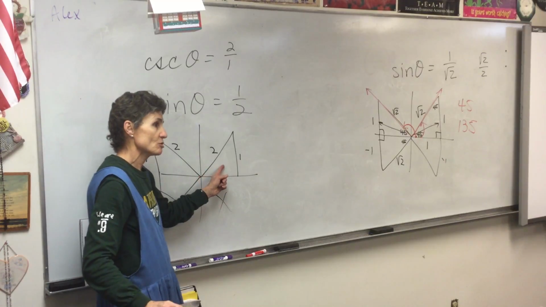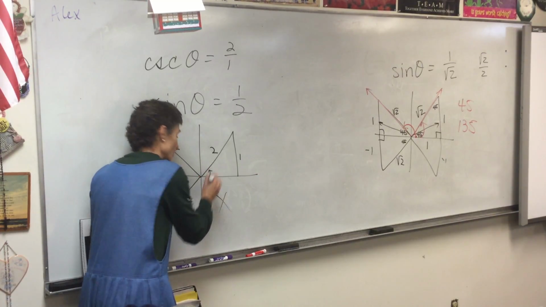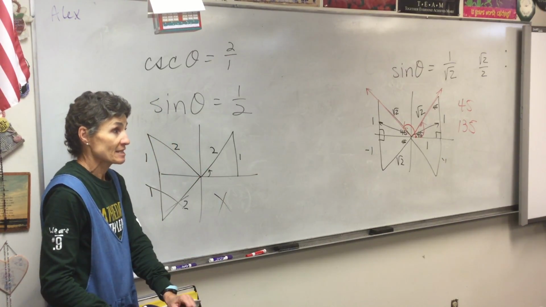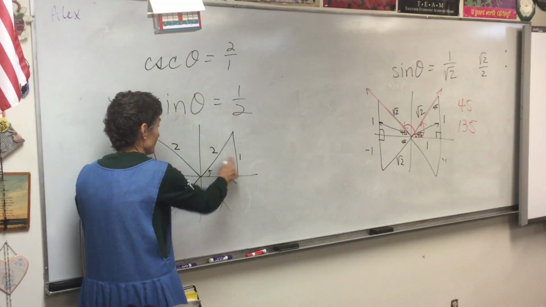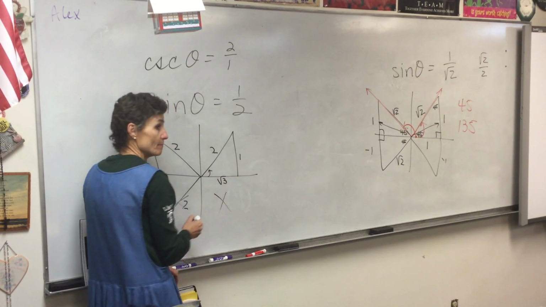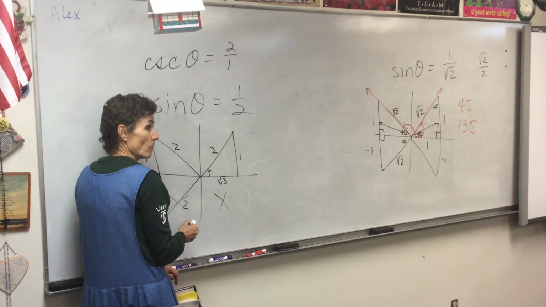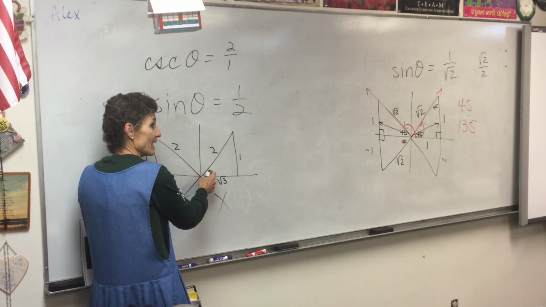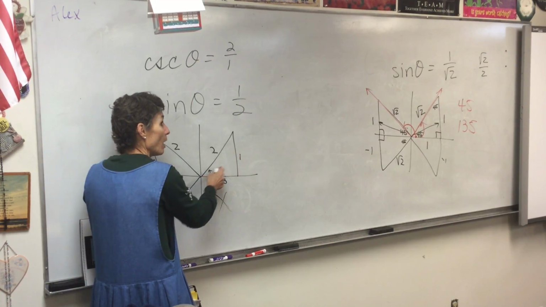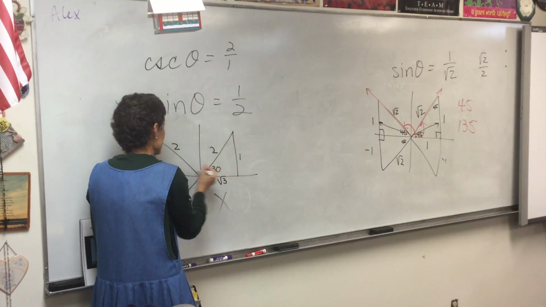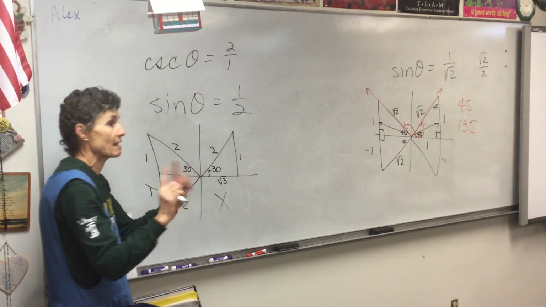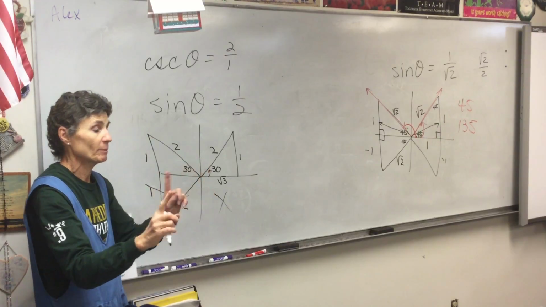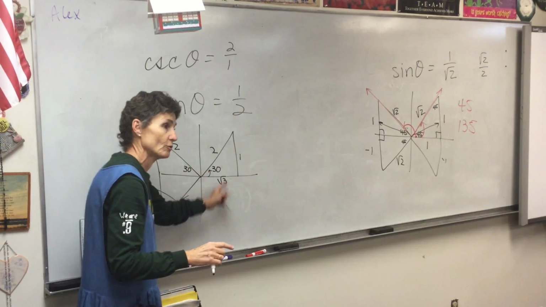Okay, take a look at this triangle. You need to figure out this angle. That's a special triangle. There's your 1, there's your 2, this is your root 3. How big is that angle right there? It's across from the 1. That's a 30. These are both 30s. They're always the same. The triangles always match up. Like Jonathan said, you got 30, 30, 30, 30 all the way around.